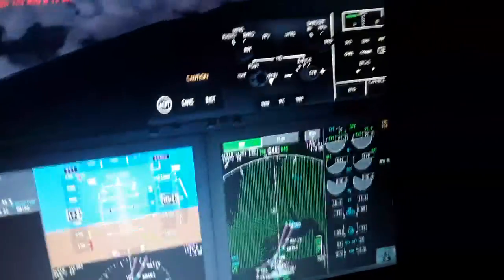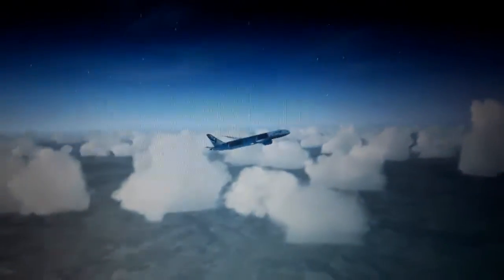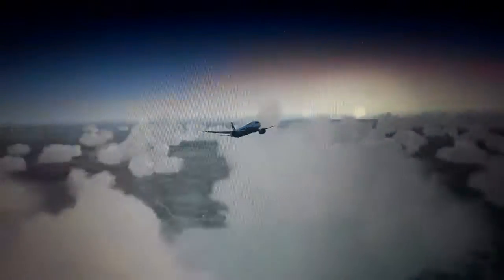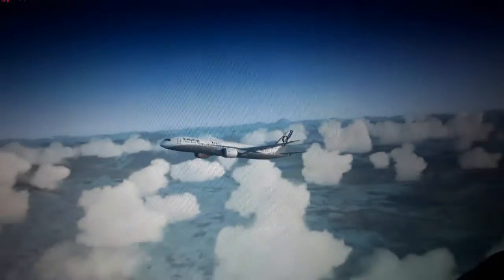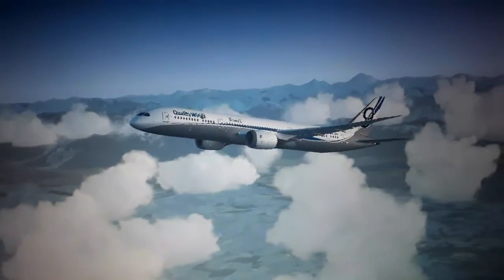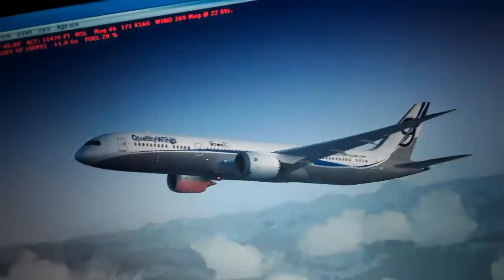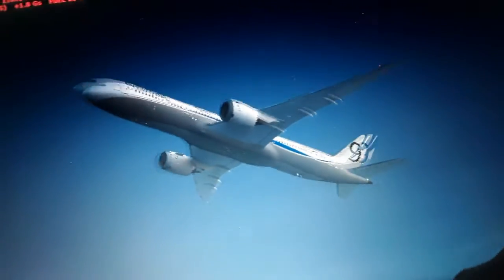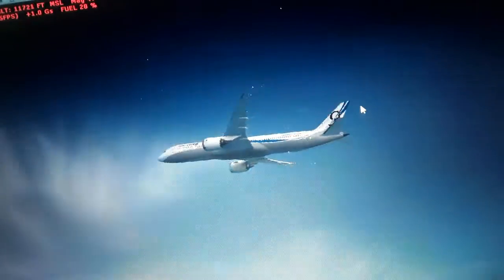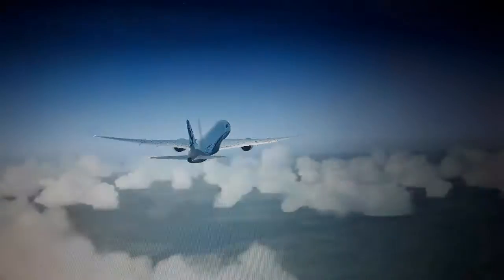We don't need that many flaps. So we see the Boeing 787, beautiful views, a nice aircraft actually to fly.